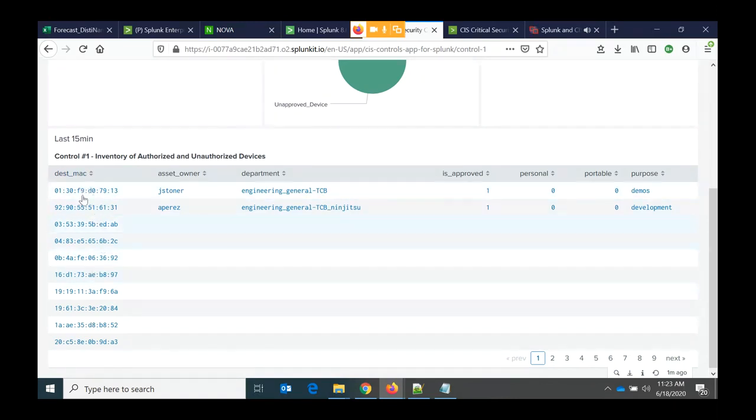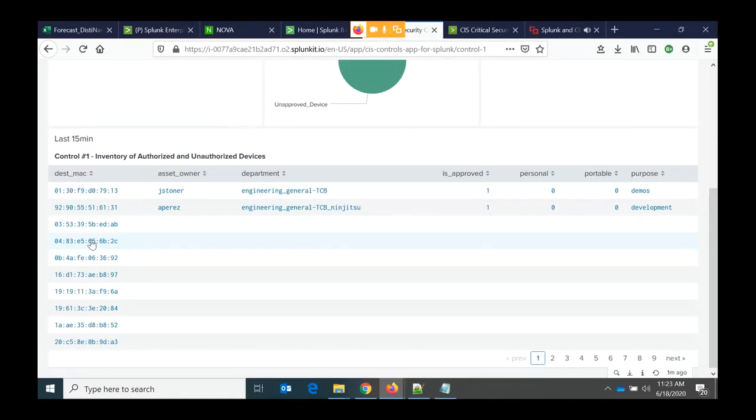It generally doesn't come with the data coming in from the network devices. So the lookup functionality which we use here is a very important functionality, the data enrichment functionality.